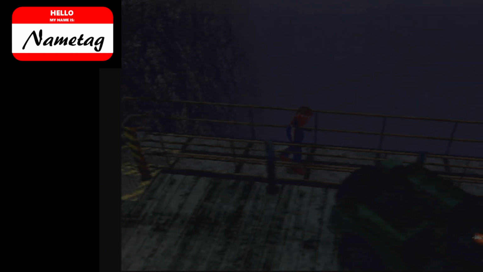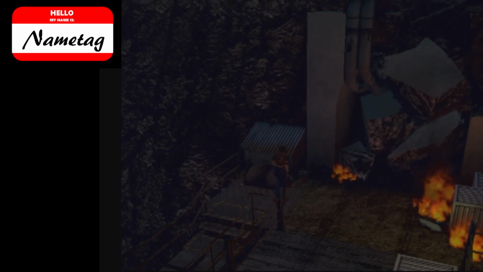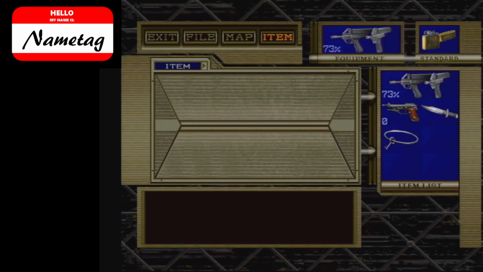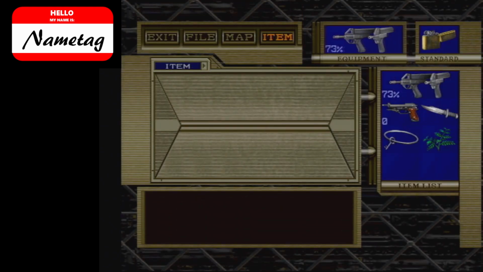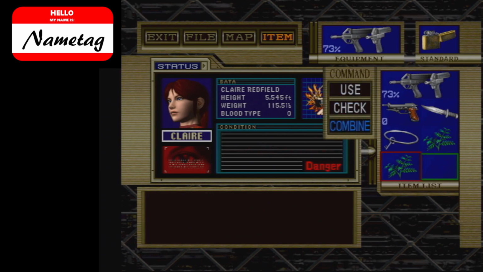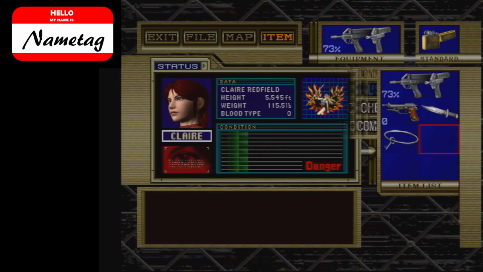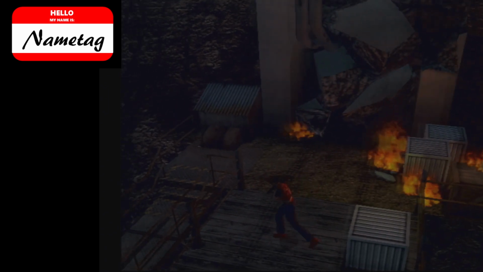Gotta press a button to go downstairs. That is so stupid. Okay, well, there's ammo on that side. Oh, God, herbs. Get the other one. Combine. God, it only put me up to caution. Combined, it only put me up to caution.